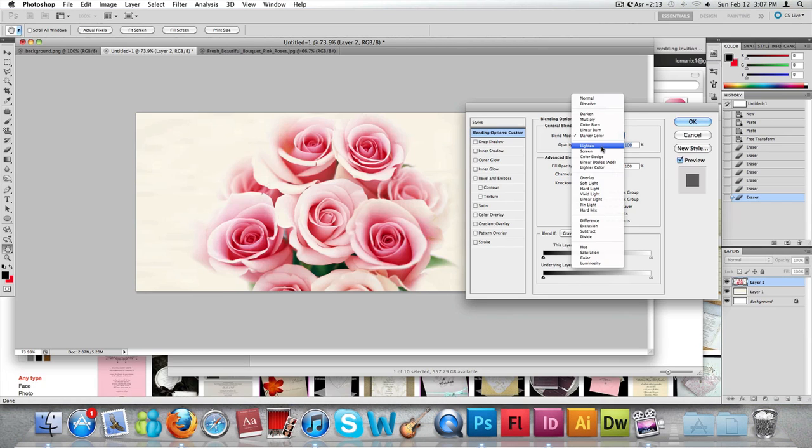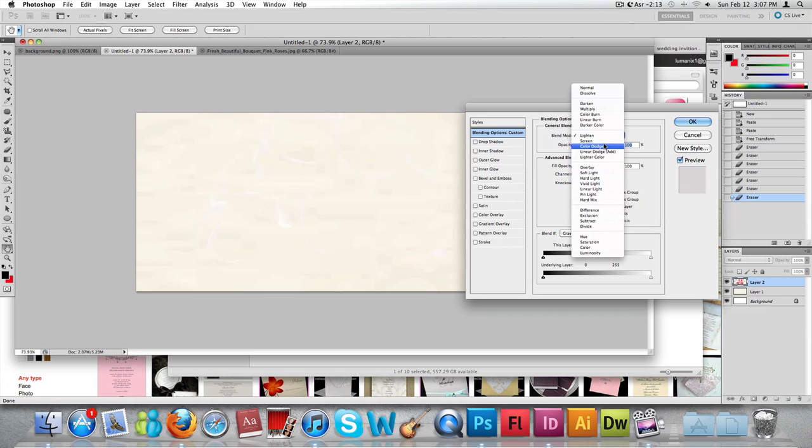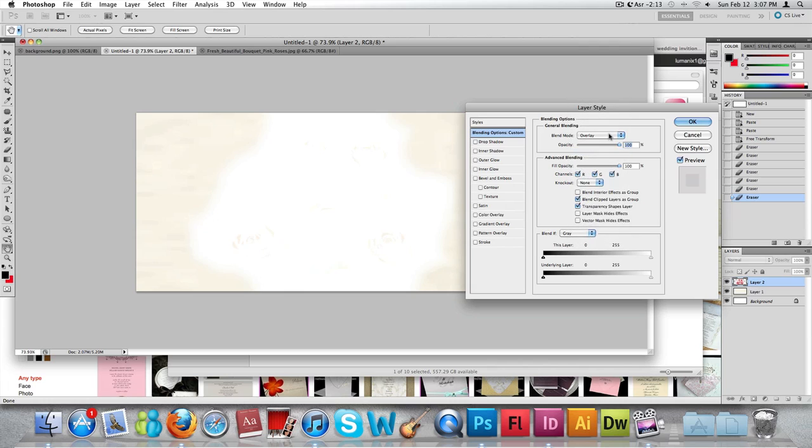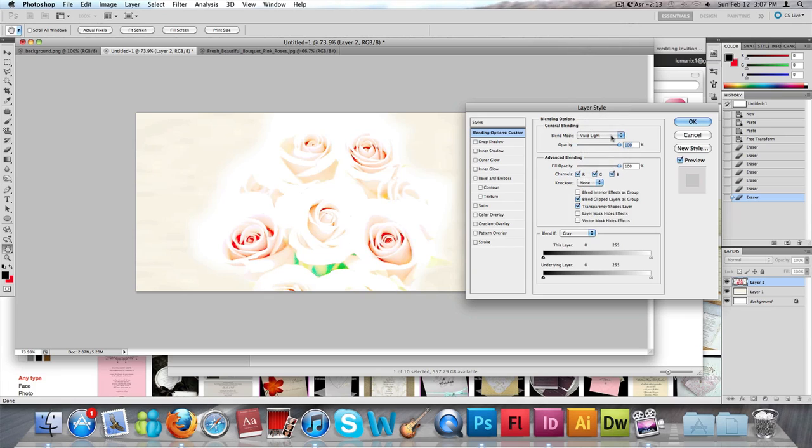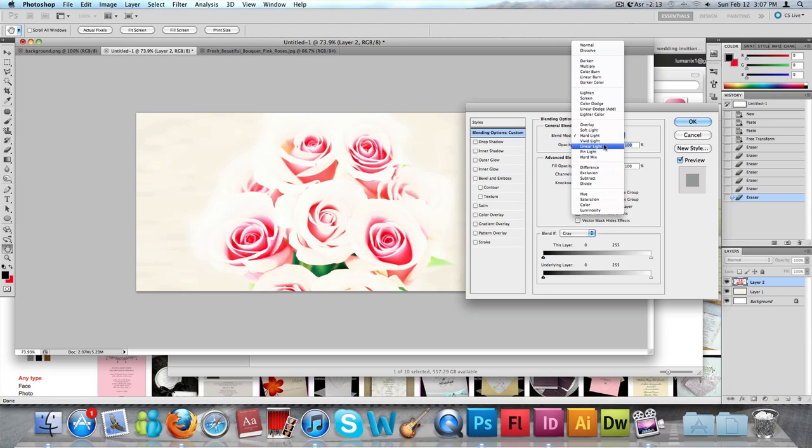So that looks a bit rough. Try using other ones. Overlay looks okay, but we'll check the other ones.